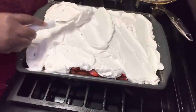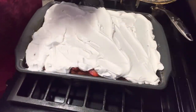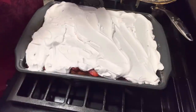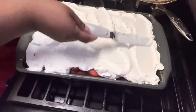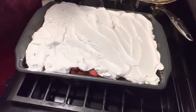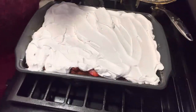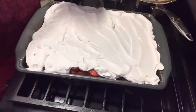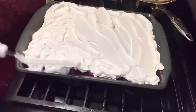So I use this whole thing. Because you want a lot of Cool Whip. Scrape it to the end, boo. All right, guys, we're going to be back. Because guess what? She's going to cut it. And she's going to plate it. I used the whole thing. And it took every bit of it.